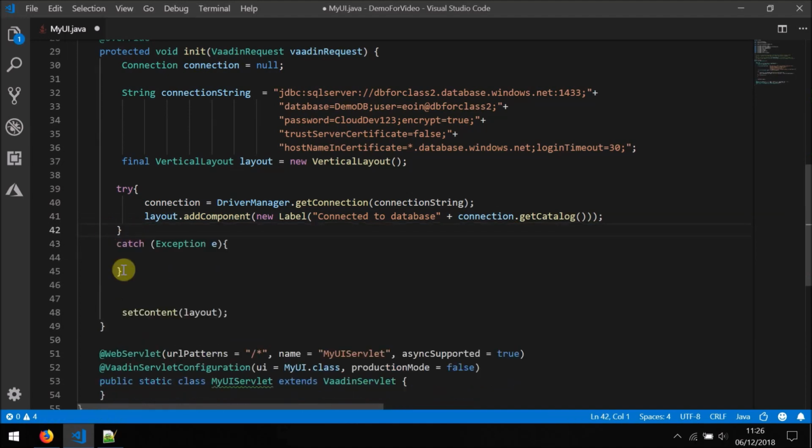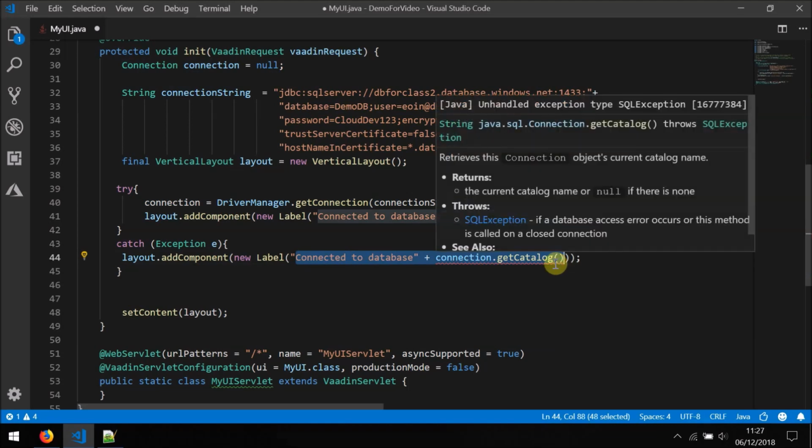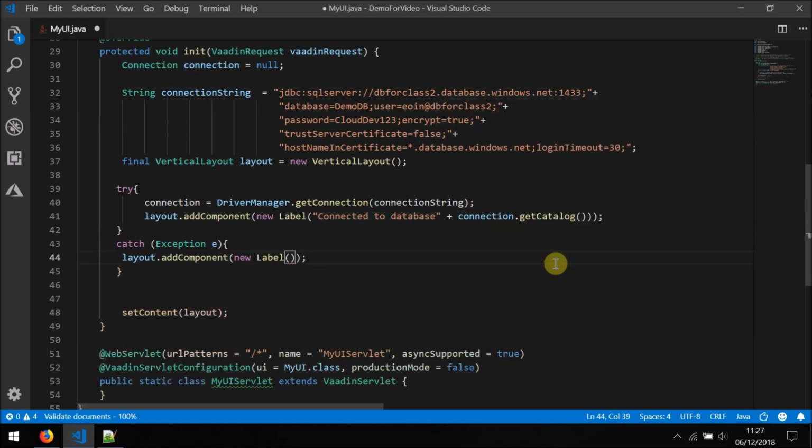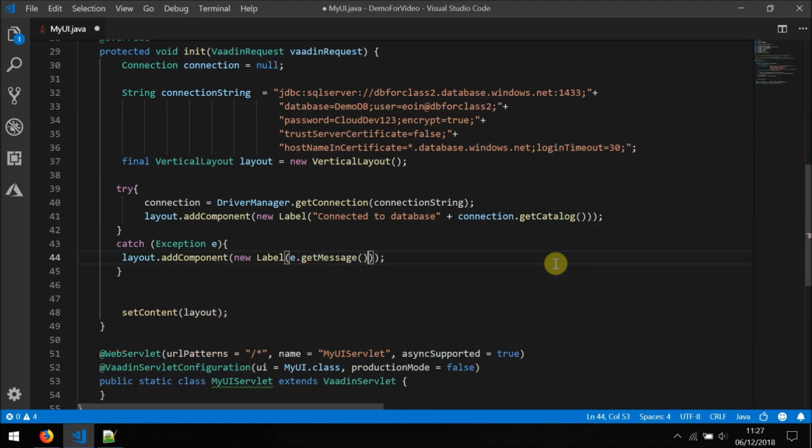And if that doesn't work, I want to print out a similar message, but obviously one that will highlight that I haven't connected correctly. I'm actually just going to do my normal one you would do here inside an exception. We're going to say e.getMessage. And it's going to print out whatever value that I have there, and I have the correct number. Okay, so let's save this.